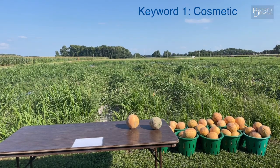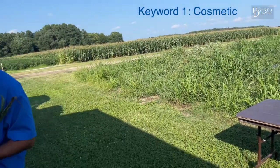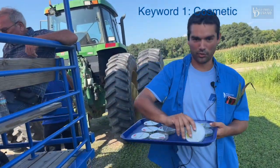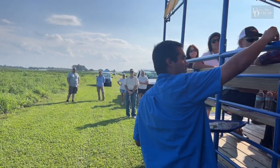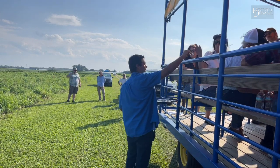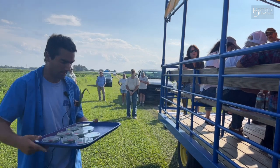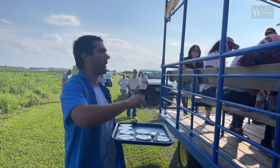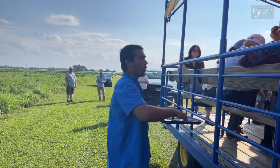These leaves here were treated just this afternoon and we put five cucumber beetles from this field on these treated leaves. These petri dishes I'm passing out were treated with Brigade, which in the commercial vegetable recommendation guide is one of the products recommended for cucumber beetles — and you can see these beetles are happy running around inside the petri dish. They should be dead as doornails by now.